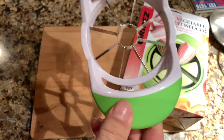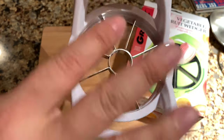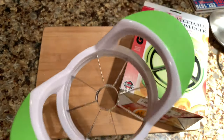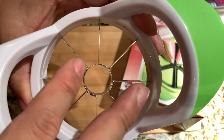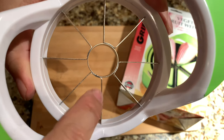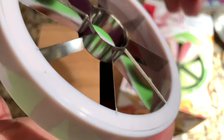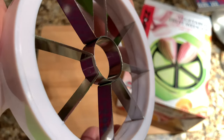This green part here is like a silicone or rubber, and it's pretty nice — decent, robust plastic on here — because I've had these in the past where you use them enough and the cheaper plastic ones can break and the blades can come out. What you can see here is that this is made for things with a core. If we flip it over here, you can see that they are sharpened — they have an edge on them. They aren't just thin sheet metal; they are sharpened on that edge, so it should cut pretty nicely.